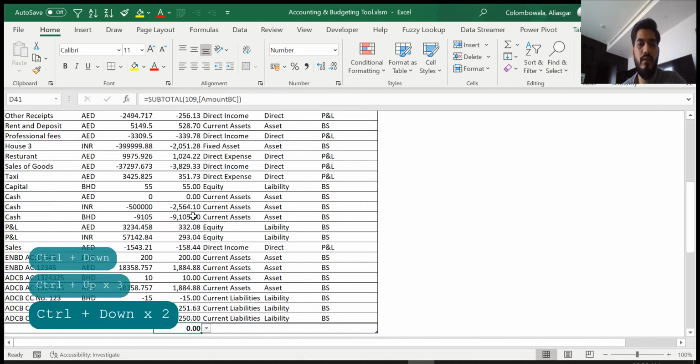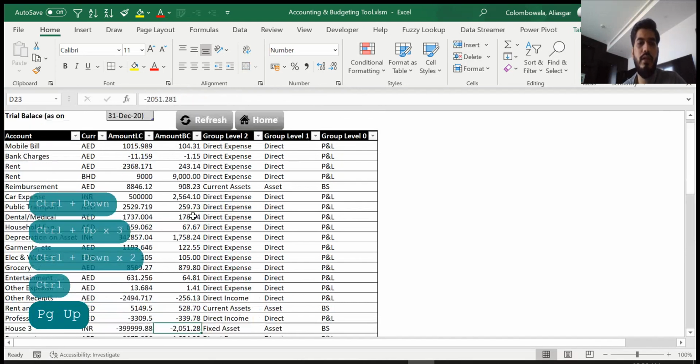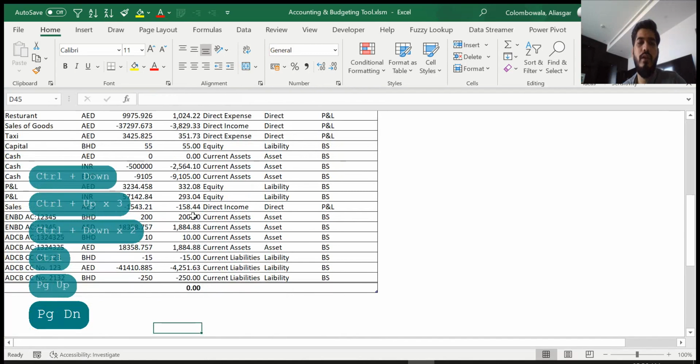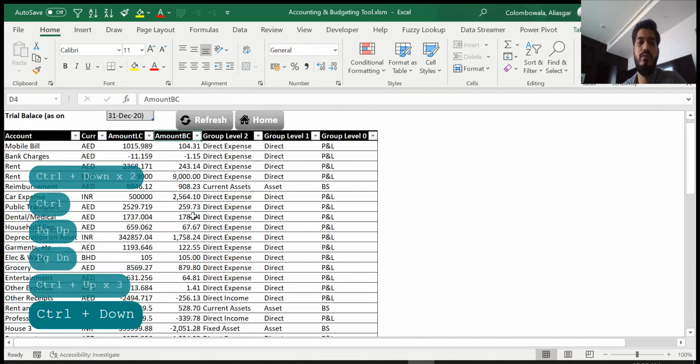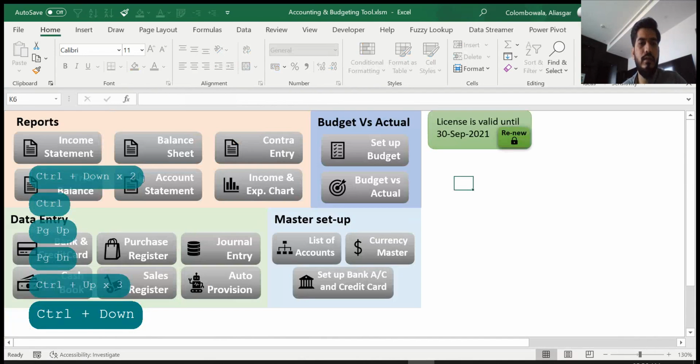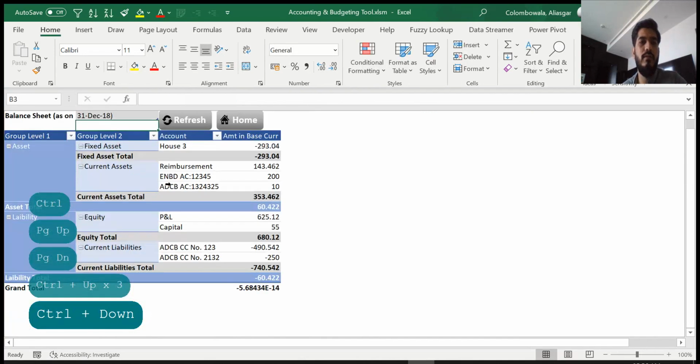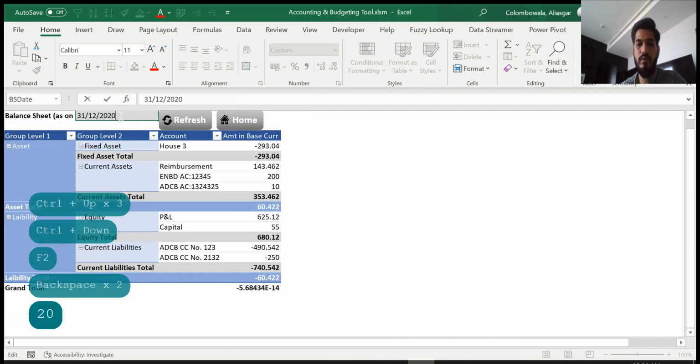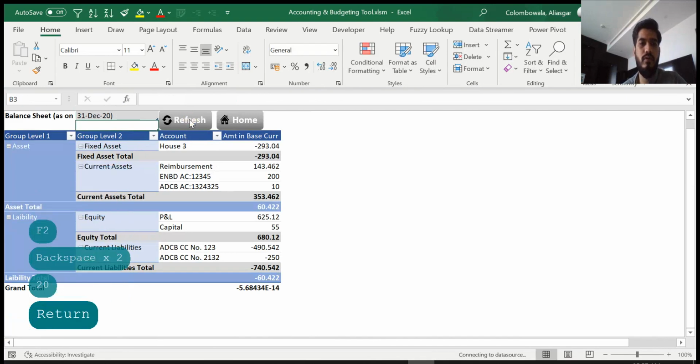Now, given that we have run this, you can see the trial balance, and it shows that the net amount is zero in base currency. So it is fine. Similarly, you can see balance sheet. So balance sheet again, I can put as on which stage. So I'm doing the same period as what we did for trial balance, and it will refresh.